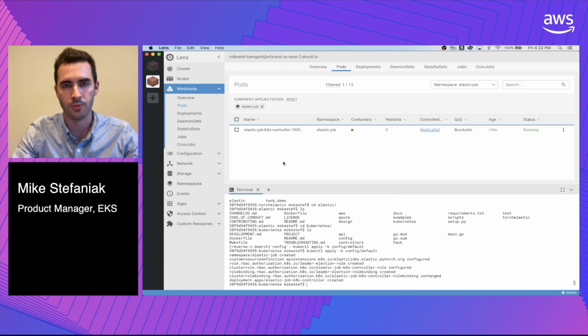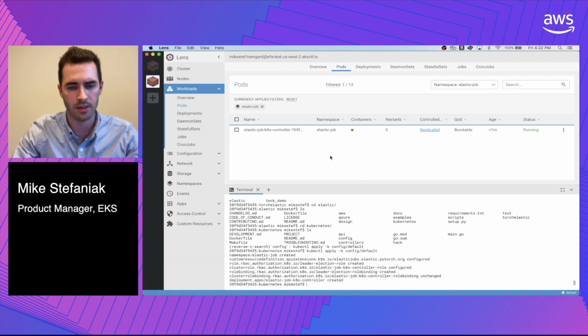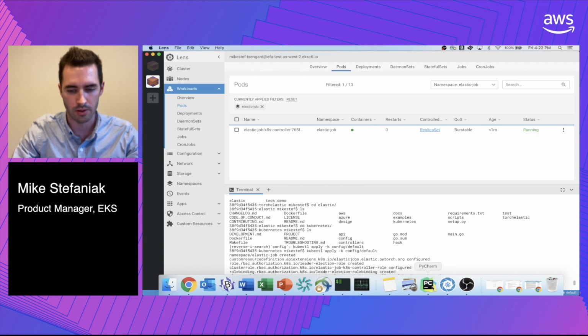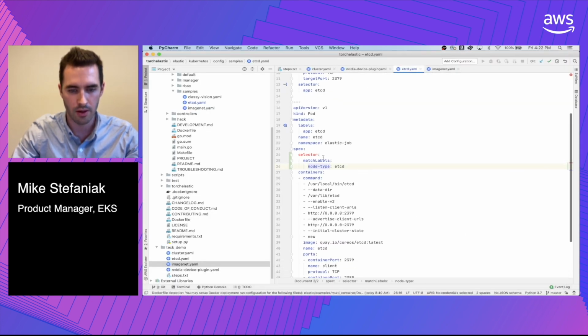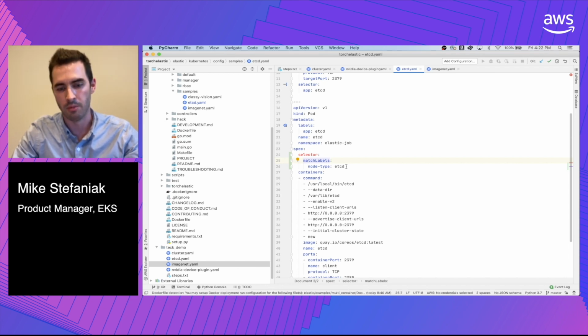How PyTorch Elastic works is it has a component called Rendezvous, which is responsible for maintaining the membership of the workers that are part of your training job. And the recommended backend for Rendezvous is etcd, which is the same backend that Kubernetes uses. And so what we're going to do is install just a single etcd instance into our cluster. So we have this file here, and you'll notice that I have this selector on here because I'm going to make sure that the etcd instance runs on the T3, which we would run as an on-demand instance, versus having it run on the P3 instances, which could be spot and may go away.